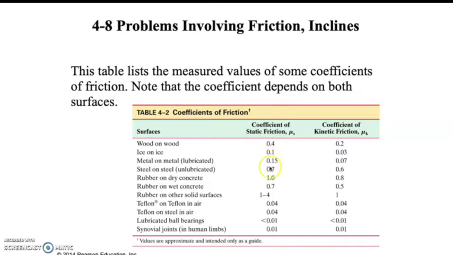And you'll always find the static friction coefficient higher than that of the kinetic, unless it's something that's really, really friction free, as you can see in the bottom ones. But kinetic is for when we're moving, static is to get it to start moving.